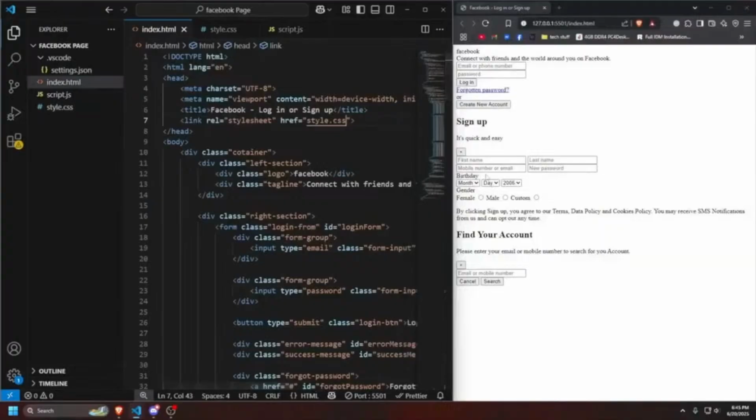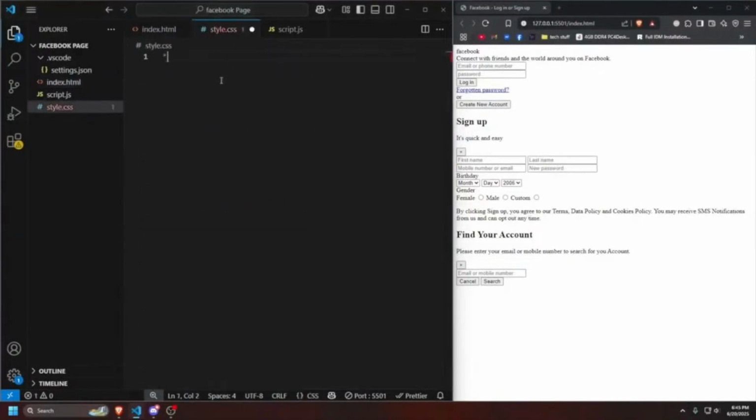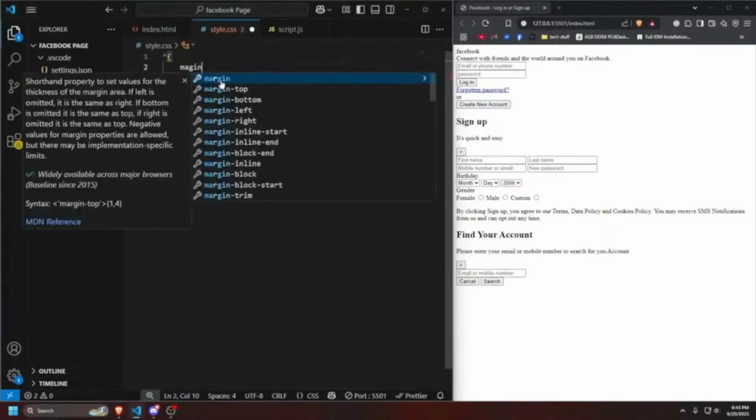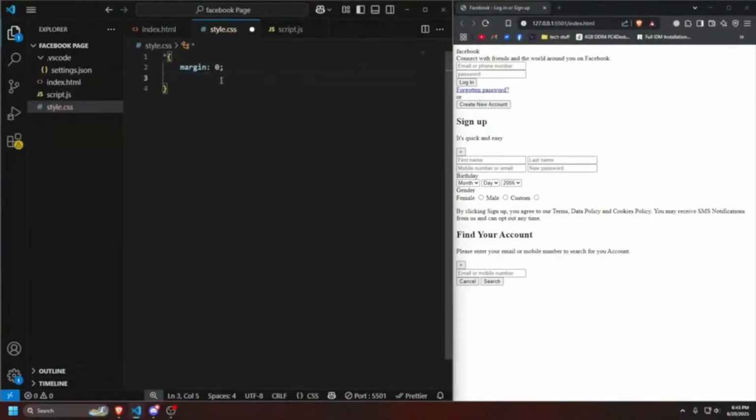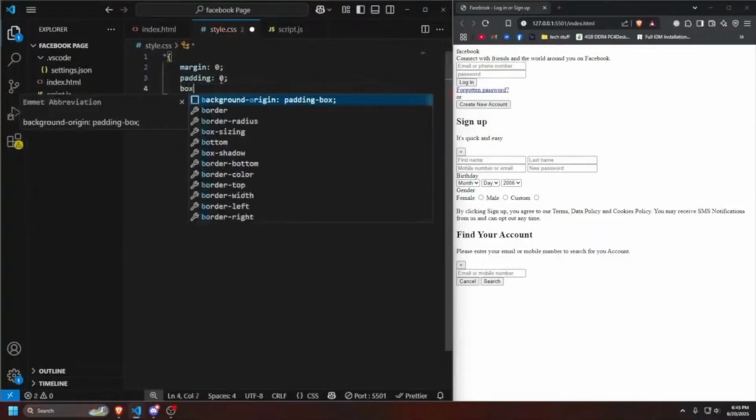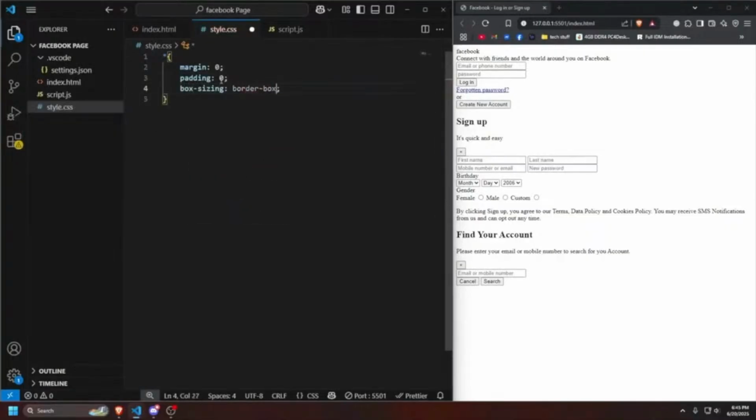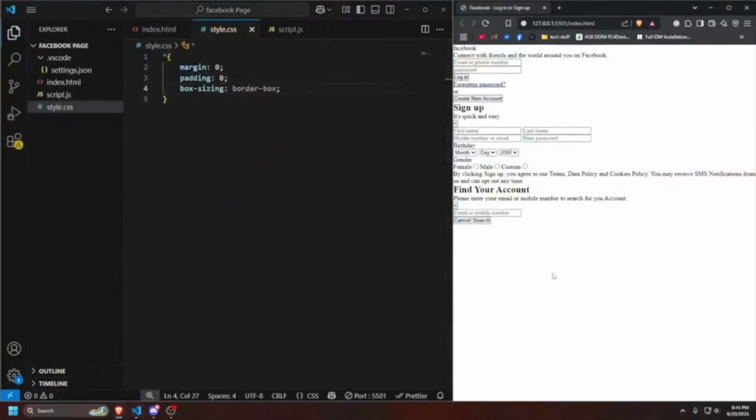Okay, so let's start styling it. At first, we will basically call all and do the most important thing probably in CSS, that is giving margin and padding 0. Also give a box sizing of border box. That should be it. Now there should be no margin. Now we can actually start styling.